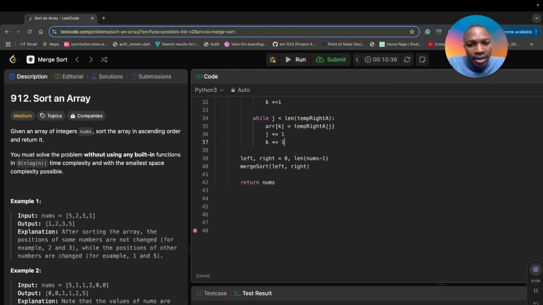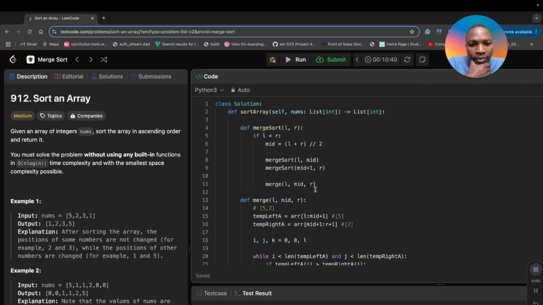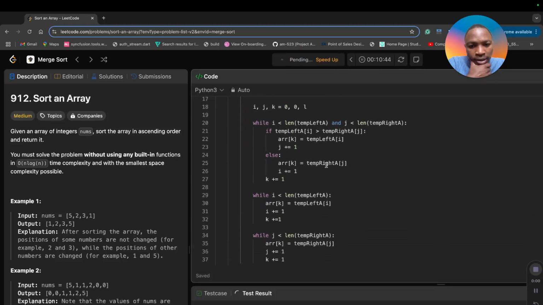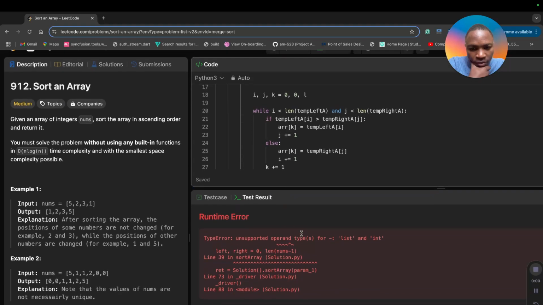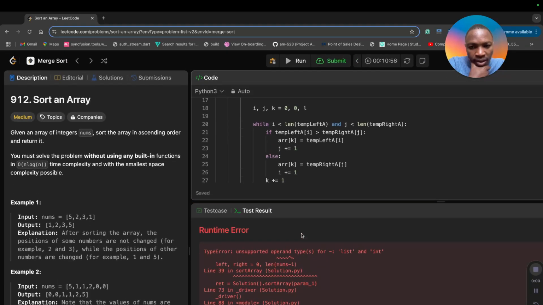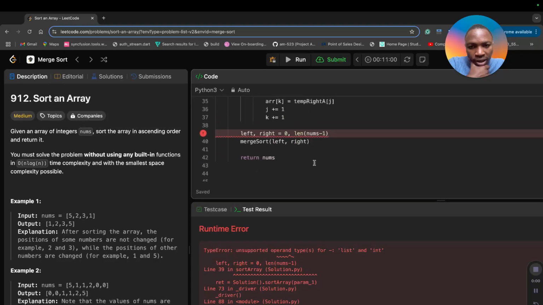I can try running it just to see if everything is in place. Let me try running it and see if there is an issue. Runtime error. Okay, what's the issue? On line 39.